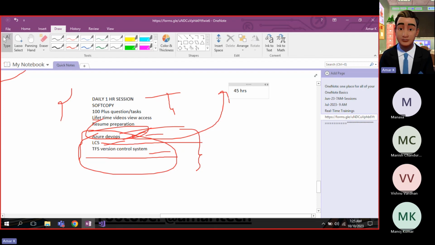45 hours in total, and we have sessions from Monday to Saturday, and we have a virtual lab on Saturday. What is the virtual lab? Classes are completed from Monday to Friday. Suppose you are facing issues while doing the lab or any question. Let's say we are now running the 20th session and you have a doubt in the third session. No issues. On Saturday you can ask, okay, Mr. Amar, I'm facing an issue. You can share your screen in that meeting itself and we can solve that error.